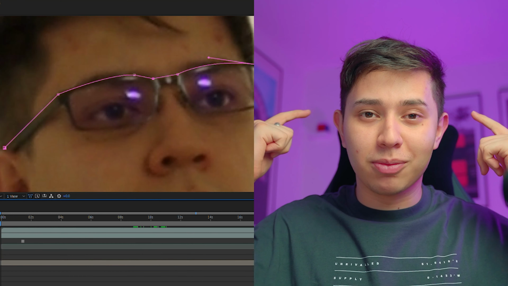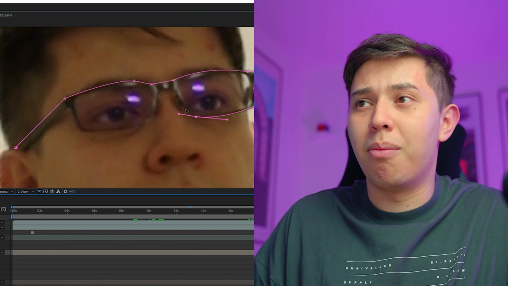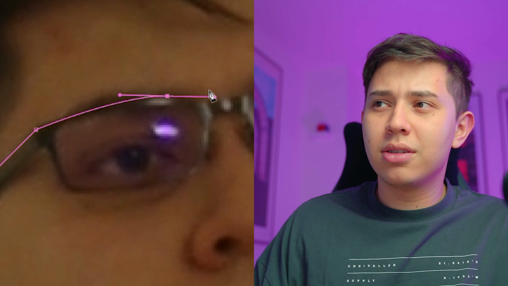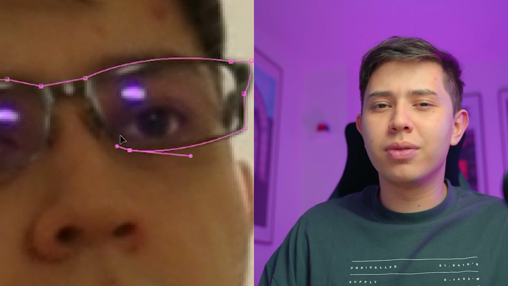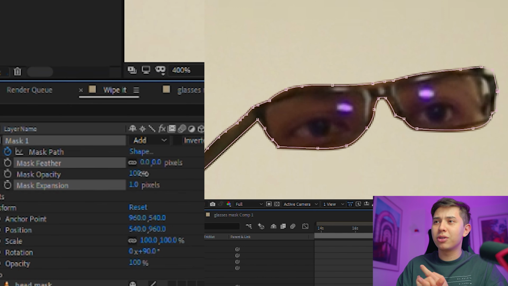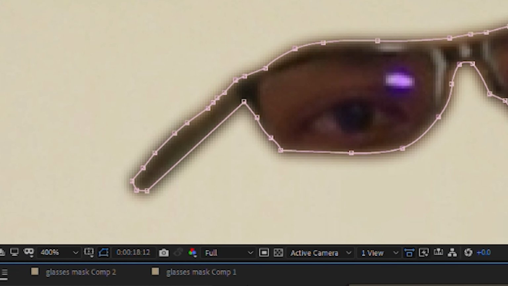So in this video, the tedious process begins because I had to mask out my entire glasses, frame by frame, from the period where my hand passes by my face to when my hand passes back again. I firstly just masked the outline of the glasses using the pen tool. Make sure to use the anchors as they help you create smooth curves and it makes it easier to just get rid of the glasses. And once you do the mask, adjust the feathering and the expansion to make sure that no skin seeps through, because when you have glasses so thin, it's going to make the skin come out, but we're actually going to fix that at the end of this, so just bear with me.